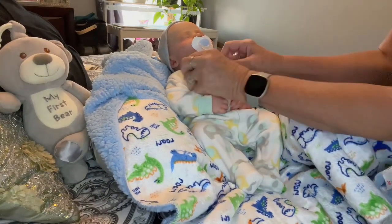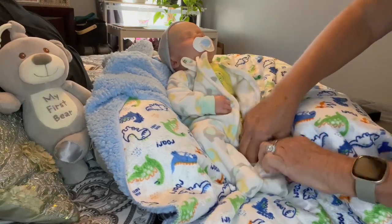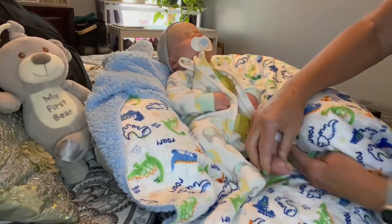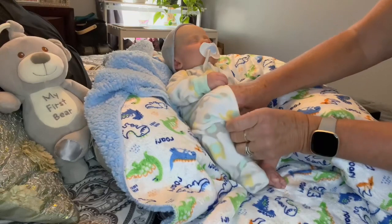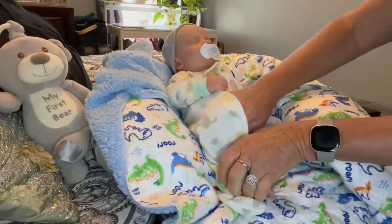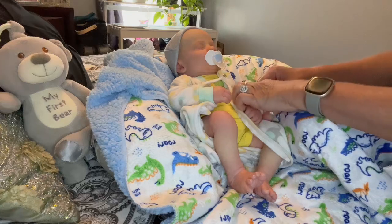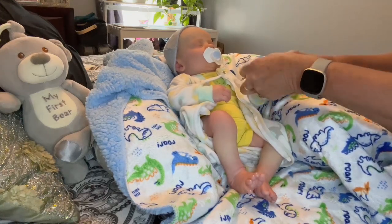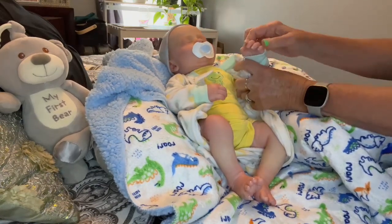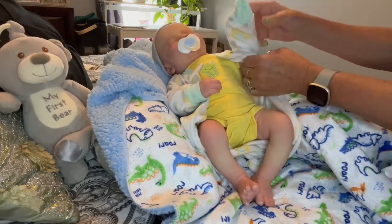I'm excited to show you guys the details I painted on this kit. It did take me off and on for about a month because I've been gone a few weeks — I went to see my new grandbaby in Arizona, and then I went to Texas to see my family. I had my little dog Honey with me, so I actually rented an SUV and drove to Texas, so I haven't been home in quite a while to work on my babies.